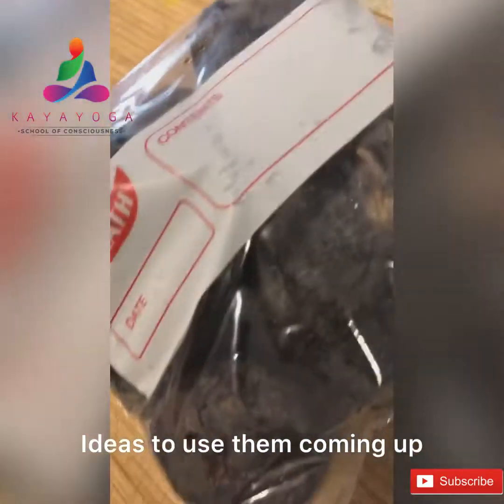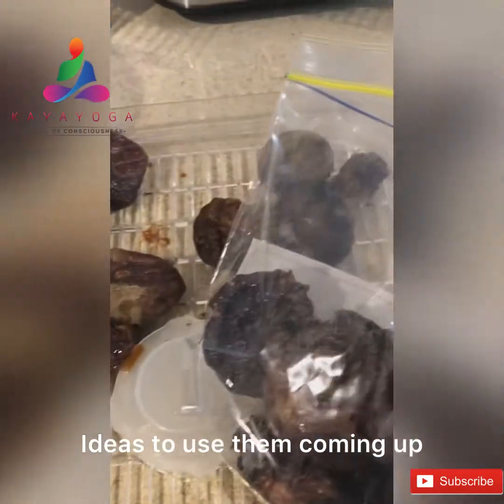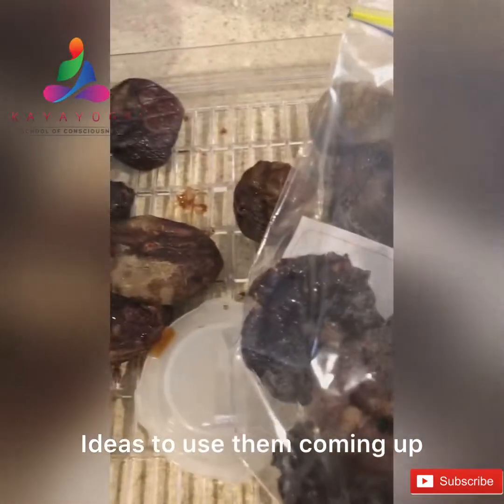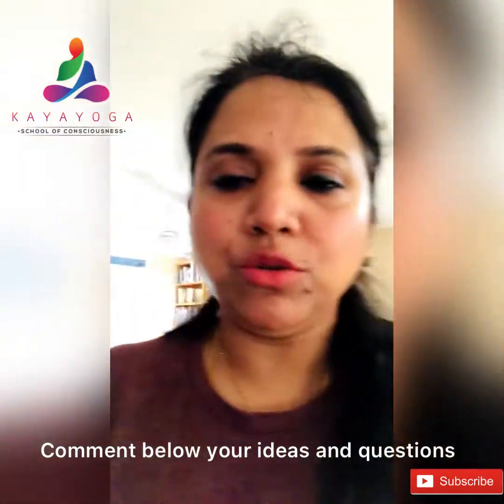So this is one packet that's already packed, and then I'm going to have this packet full. So that's a lot of figs actually. Because it's dehydrated, I'm able to preserve it and use it throughout the year. Dehydrated fruit, figs, you can do a lot of things.